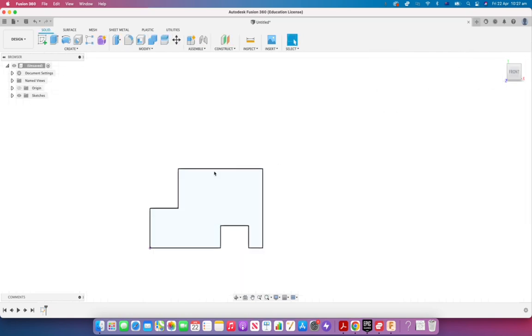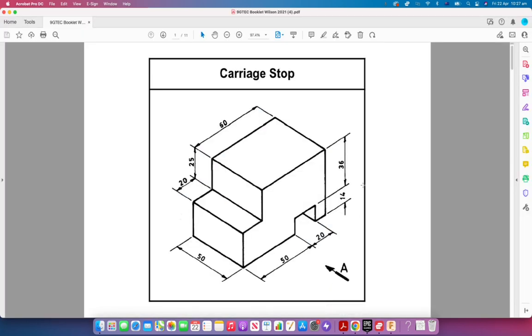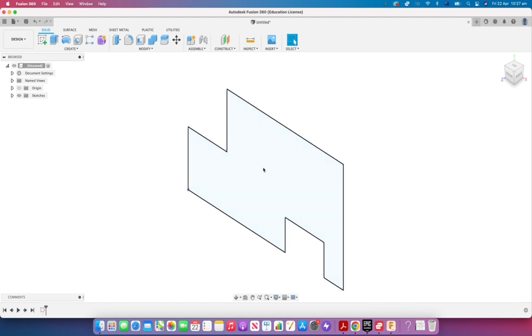All right, so let's go back into, we're going to click on the home little building there. That's going to take us back into 3D space. We've got one more thing to do here, and that's just check our drawing. We can see that the extrusion is 50 millimeters deep here, so we actually need to do that. So we'll go back. We're going to select this face. There you can see that.